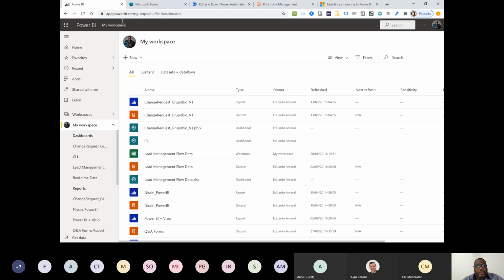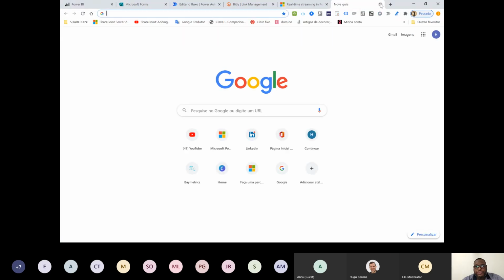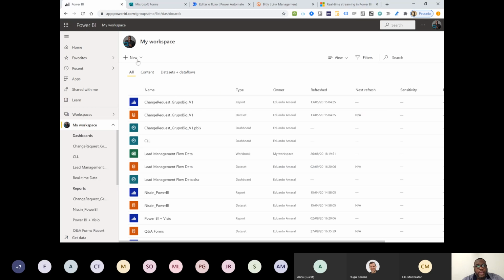How can I access Power BI? It's easy. Only type app.powerbi.com. When you access this, you will have to enter with your login. And you will get a screen like that.